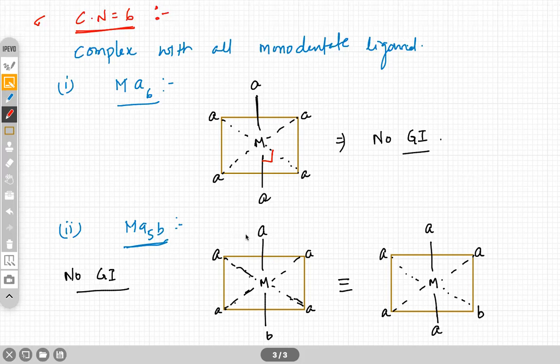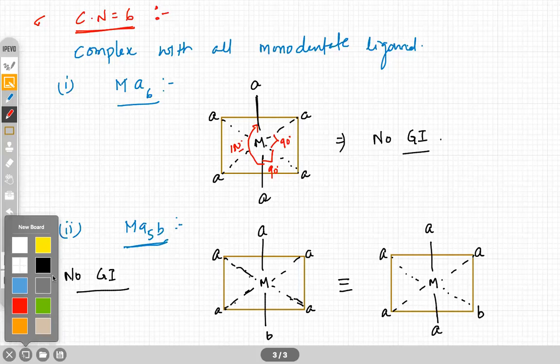Right? So this A is coming towards you and this one is going behind the screen away from you. This is octahedral geometry. So obviously this A, this line and the plane of the square are perpendicular. Angle is 90 degrees. What is this angle here? This angle is also 90 degrees. What is this angle? It's 180 degrees. Right. Actually, you must understand how this octahedral looks like.